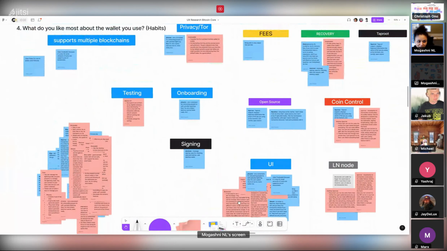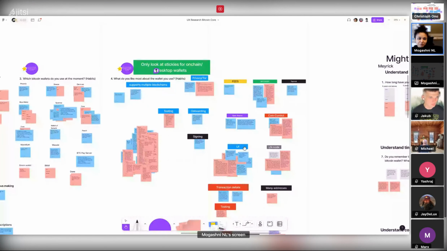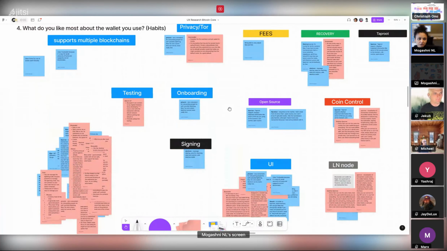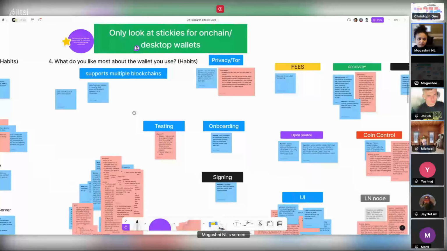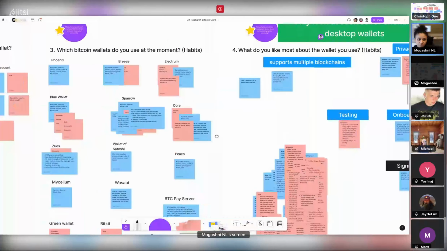And the other question that I sneaked into the research was, I figured since we're focusing a lot on the community on Lightning wallets as well, we asked a lot of people which wallet they were using, just a very broad question.